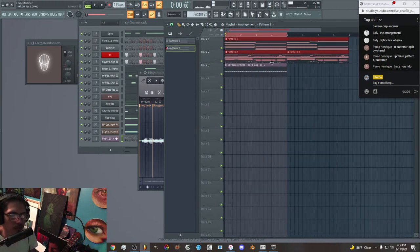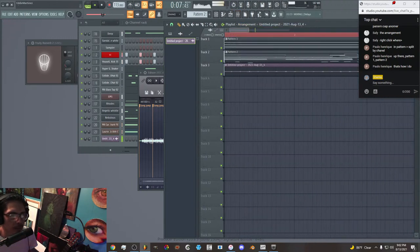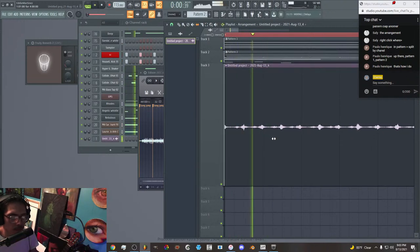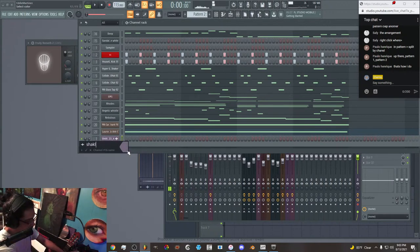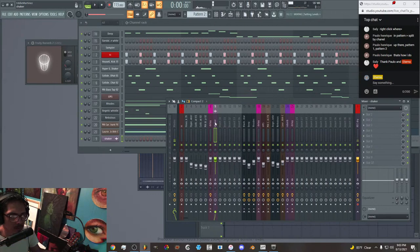I like the shaker, I just need to fix it a little bit. Might just need to be moved over just a little bit. Put it in. I'm gonna sidechain it just a little bit.